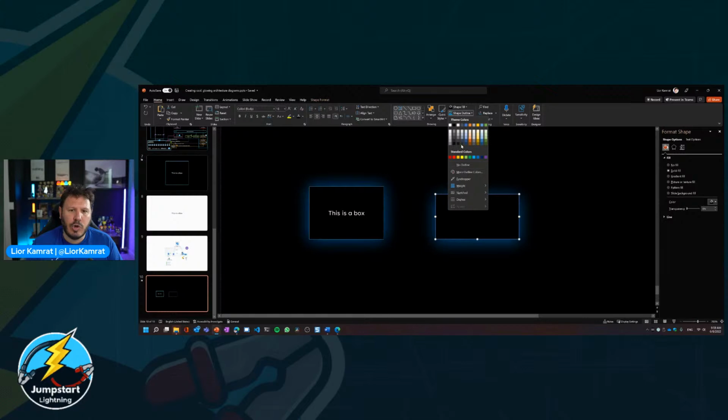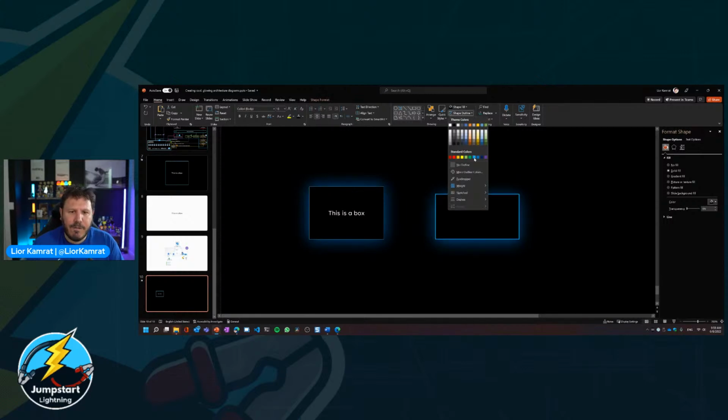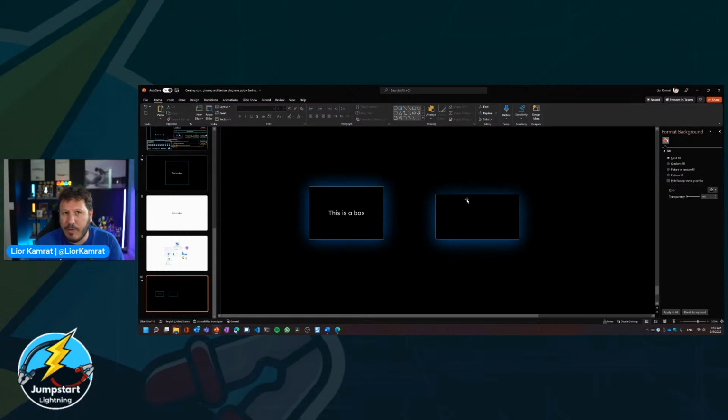So you can see that I'm going into shape outline. We actually have two options here. You can go with no outline, which will make it look a bit cleaner, but it's also sometimes hard to identify the borders of the box. So you want to pick something that is complementing, and not too aggressive. I always like to use this fine bluish color, which I don't know how to pronounce the name of. And I also like to keep down the weight of the line, keep it minimal, as you can see here. So it's starting to look the same, but not quite.